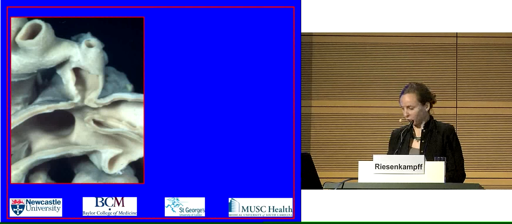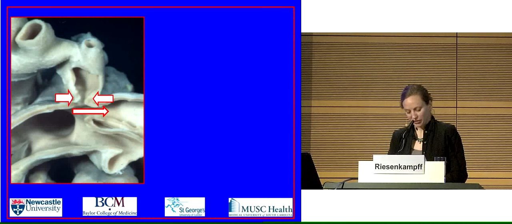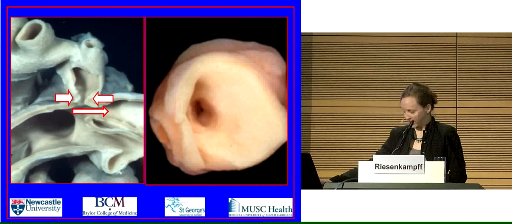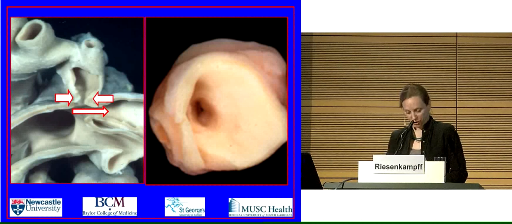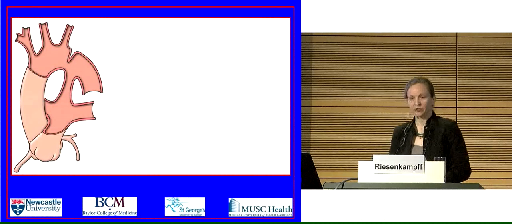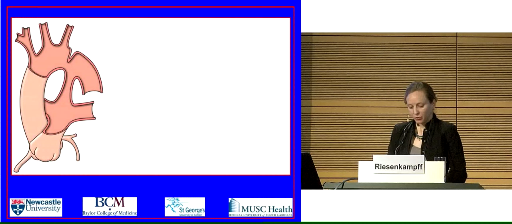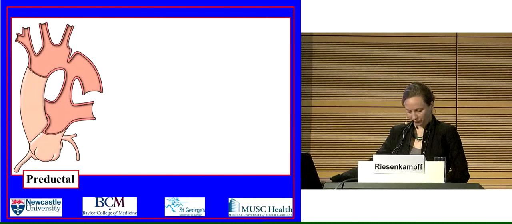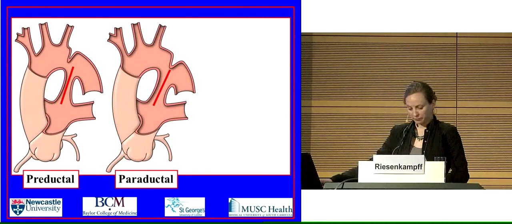We have seen this image before — it shows the waist-like coarctation in the setting of a patent duct. Coarctation, however, can also be found when the duct has become ligamentous, as shown in this right-hand image, where we look down at a pinhole coarctation shelf from the proximal side. This used to be called adult coarctation and can still go unnoticed until adult life. That is why it is so important always to check both the radial and the femoral pulses in clinical examination. It is usual to categorize coarctation relative to the position of the duct, although this works only when the duct remains patent. With a patent duct, the coarctation lesion itself can be pre-ductal, paraductal or post-ductal.